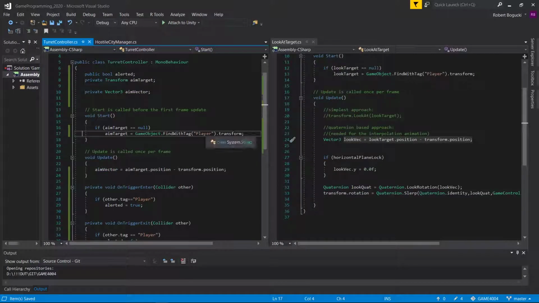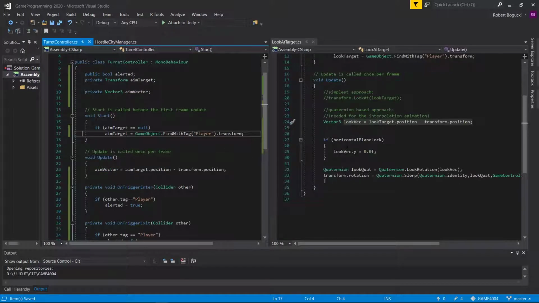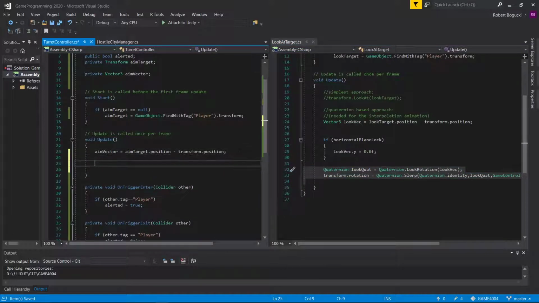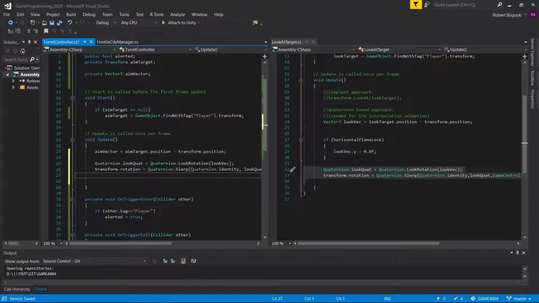So in update, what else do we need to do? Well, we need our rotation to rotate the turret to. So let's just copy this code because we've already written it before, and stick that into the update function of the turret controller.